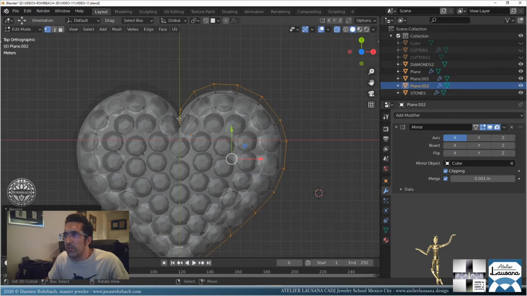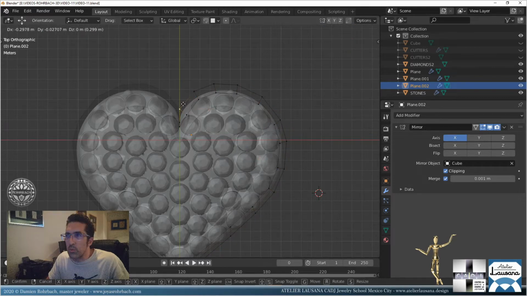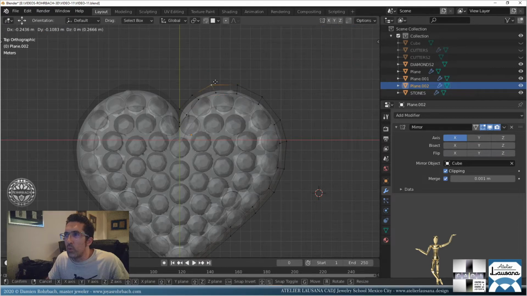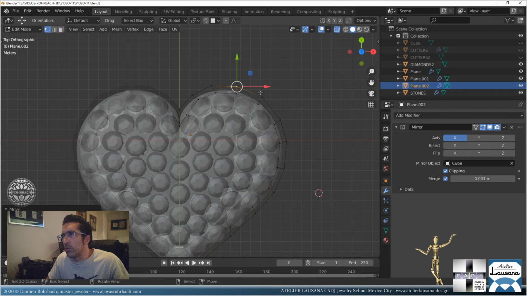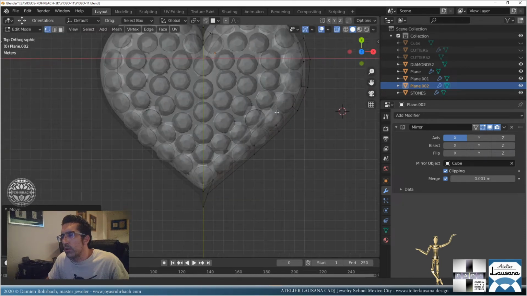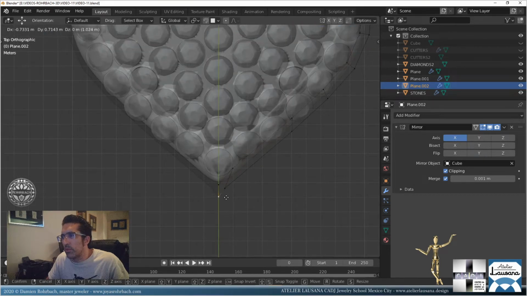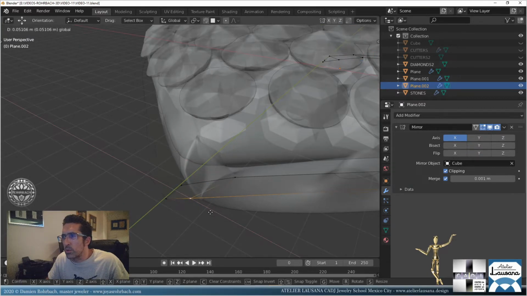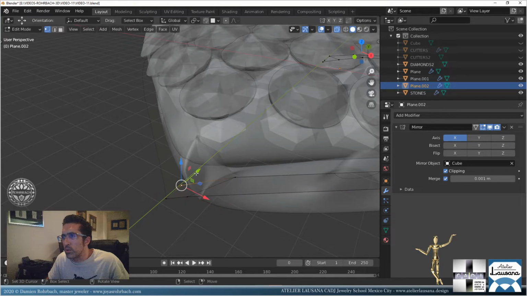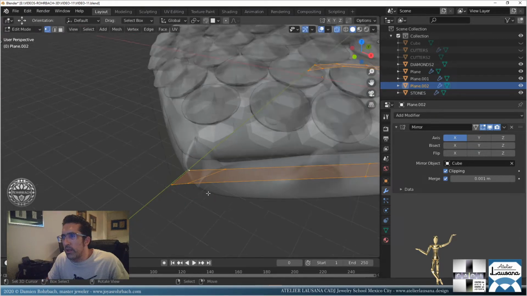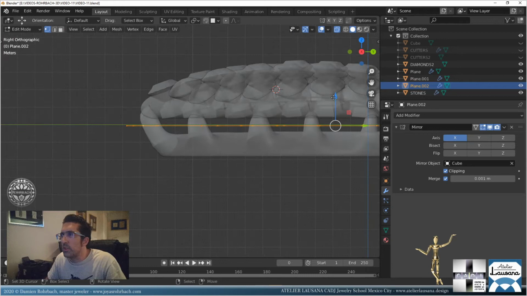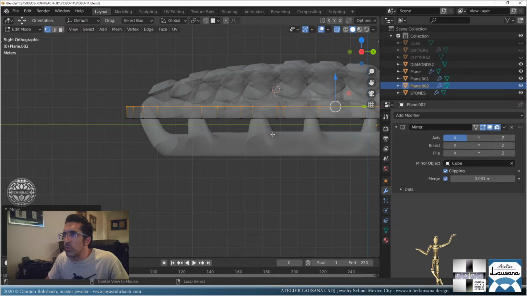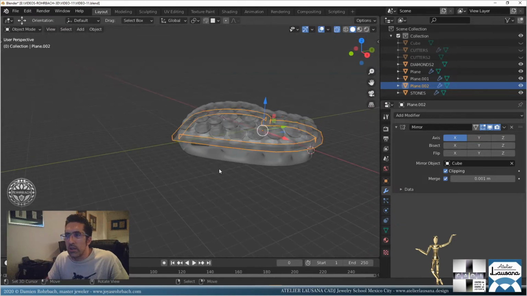A. E. S. Okay, we have this. Let's correct this one, especially there. Okay, I just want an edge around the heart. Check tip, because this can go wrong. This is not too bad. Right here, A. Let's move it to this edge. Let's do an E, and let's do this. Let's go back. Let's go out of edit mode.